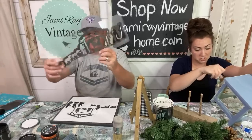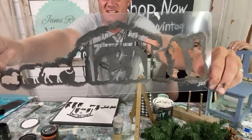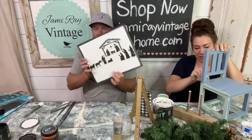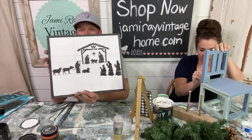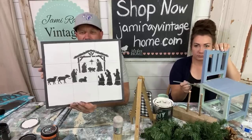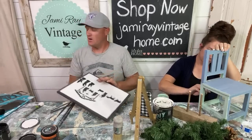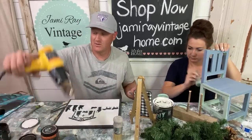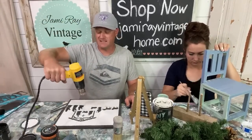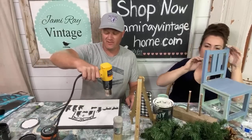So, all right, took this long stencil, right? You can see it really good now that it's been stenciled. I feel like we should just never clean our stencils, so that way when we show them, people can see what they actually look like. I'm going to do some more things on here, but I kind of just positioned it to fit on my board. I like that. And I'm going to also heat gun real quick because I wanted to make a couple of the accents pop a little more, like the star, the wise men's gifts.